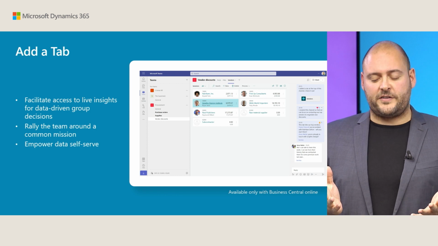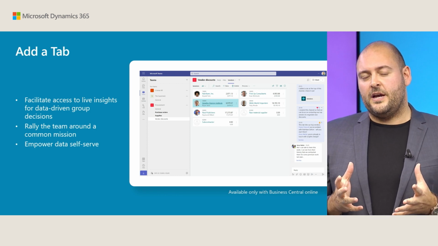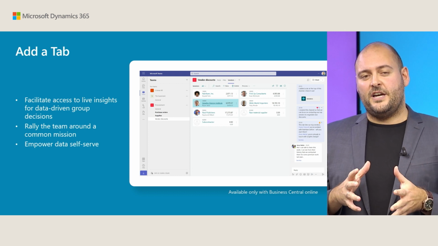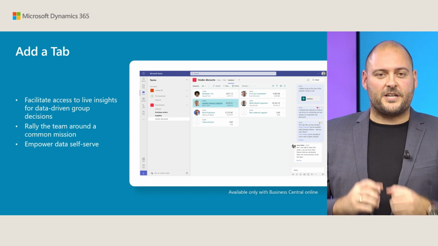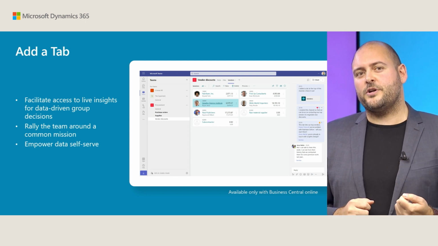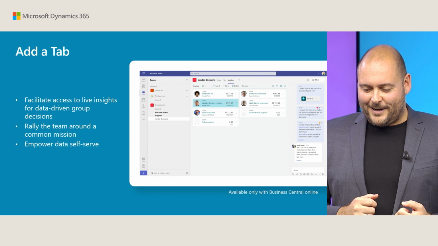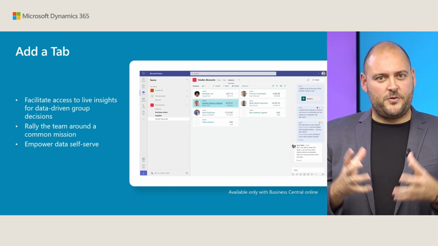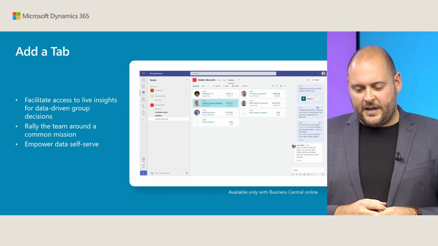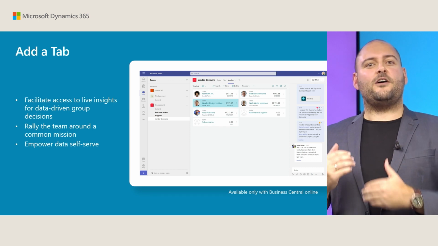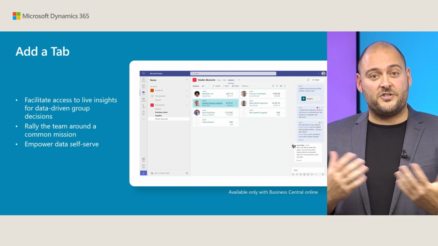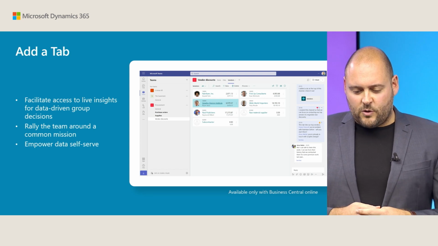If you're working on a project, this is something you can use to, again, create a digital workspace where people, processes, and data can come together for the success of that project. And use this to increase your team's performance as well. You can rally the team around a common mission and have everyone have that same view of information from Business Central. You can watch that list of records burn down over time and really monitor how things change, because this data is live. Now, these are all use cases where people need to collaborate together.